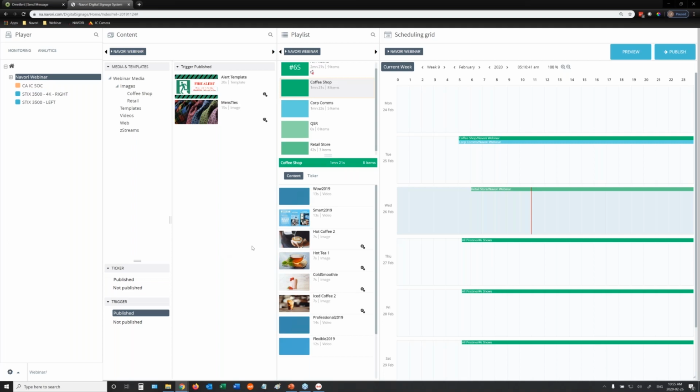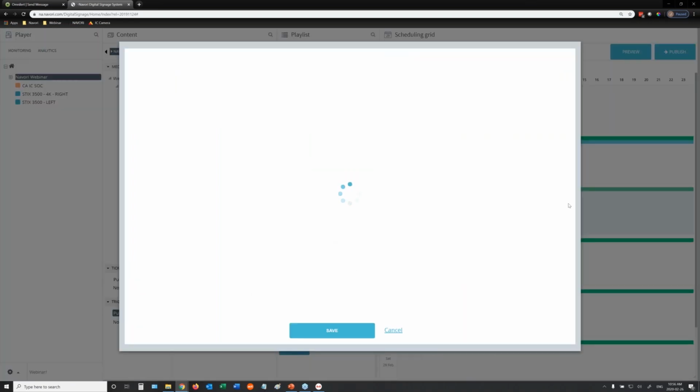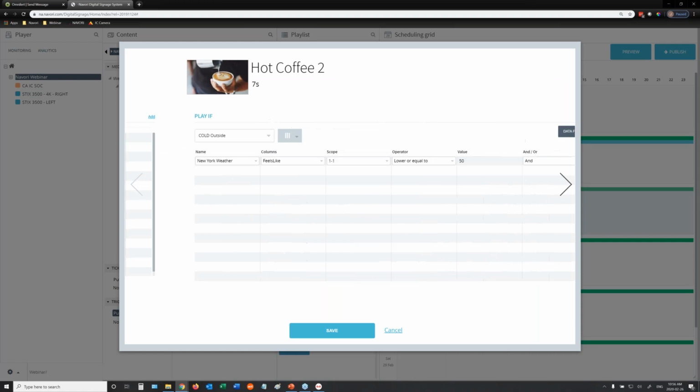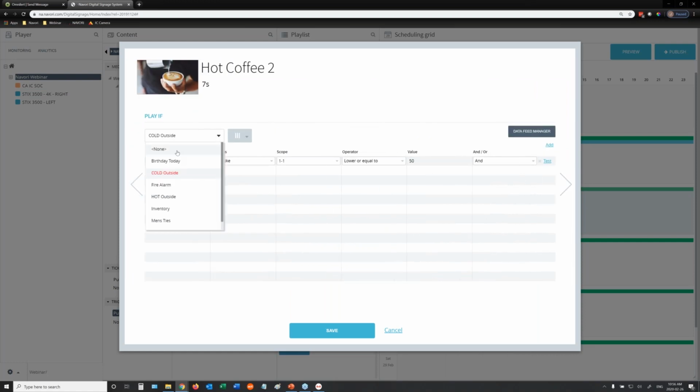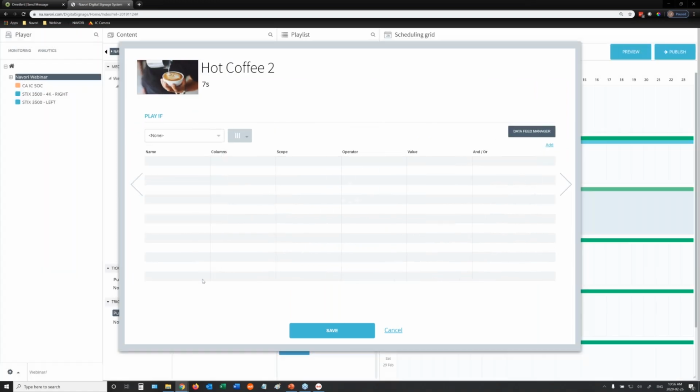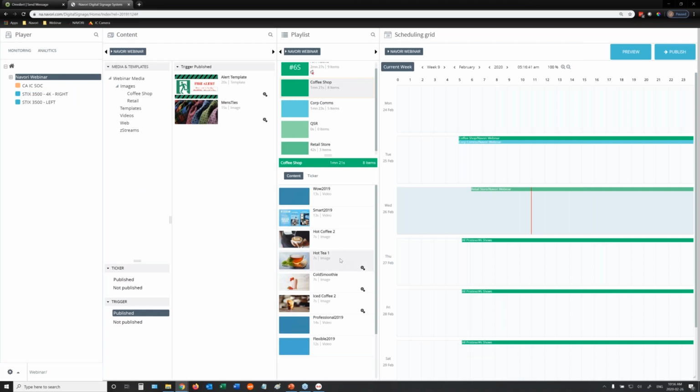Also, if I so choose, again drawing back on the previous question, I can very quickly come in here and say, okay, no, we're not using data-driven rules anymore. And we simply, one by one, remove all four of them in less than 30 seconds, and we are now avoiding that altogether. So, a long answer pulling on several different topics, but hopefully to the person that asked that question, that gives you the detailed answer you were looking for. So thank you for the question.